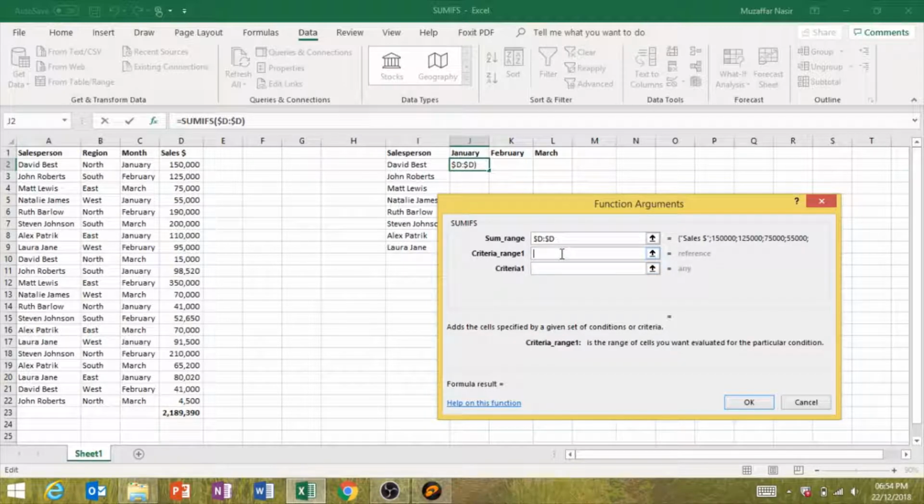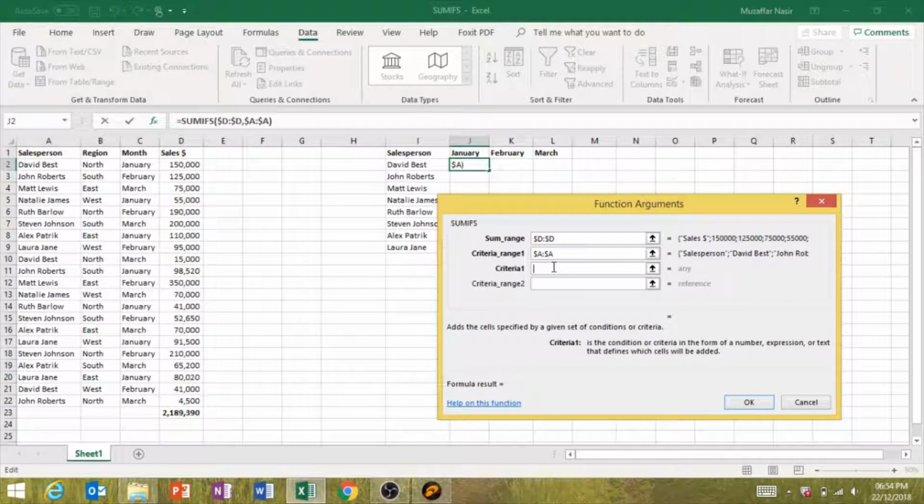In criteria range 1, it should be the salesperson's name. Make sure you select it from the source data, and this needs to be static as well, so I suggest you put the dollar signs with the references.